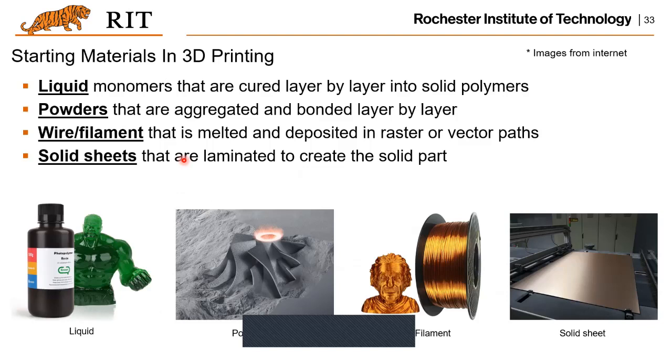And there are different starting materials in 3D printing. It could be liquid, the resins, right? And it could be powders or a wire or filaments. There are some processes that utilize solid sheets. Basically, these solid sheets are laminated to create the solid part. Actually, there's a machine in our lab which is based on the lamination. I don't know whether Cami and Wenhao would introduce that to you as well, but that's the newest machine in the Brinkmann lab. All right.